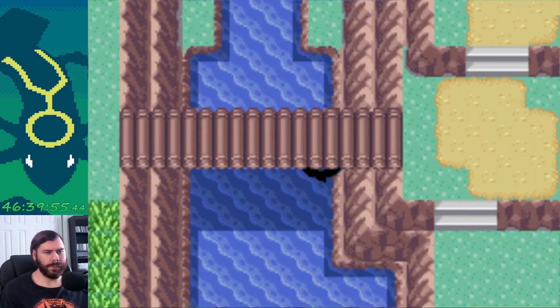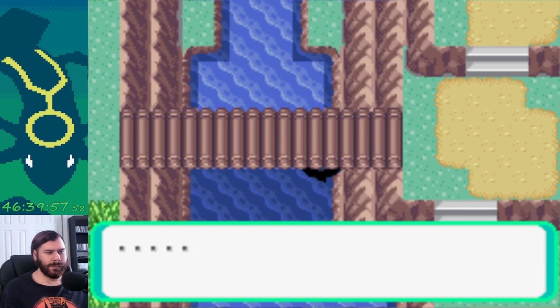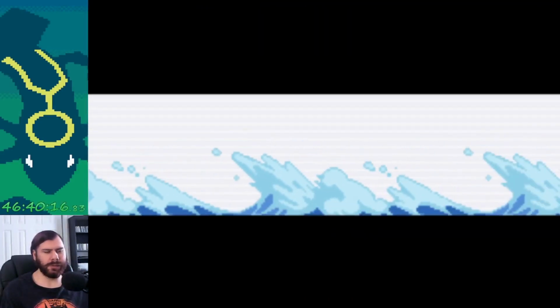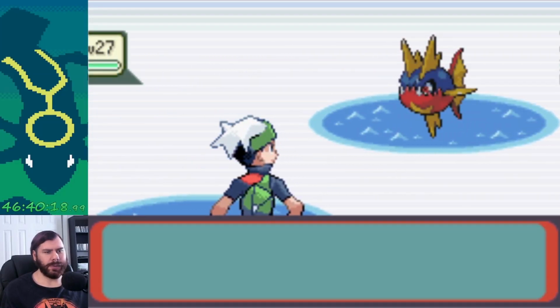Okay, time to go down. We are concealed by the bridge. Well, these are a lot of quick bites. And then a long one. Give me the Pokemon. Give me the Carvana. That's what I thought.